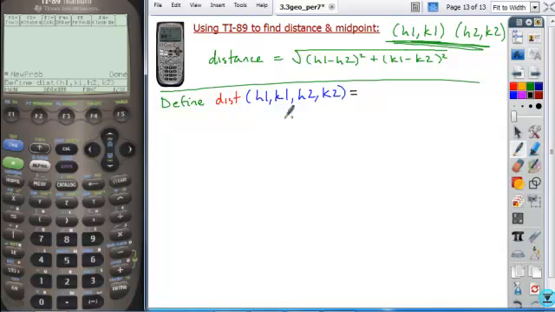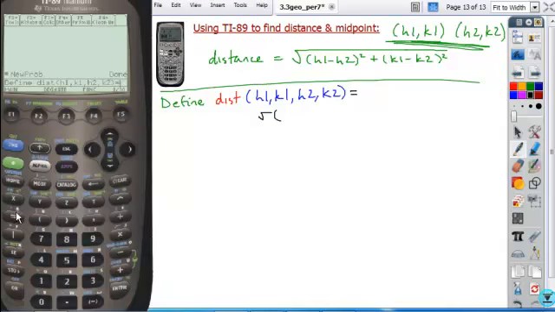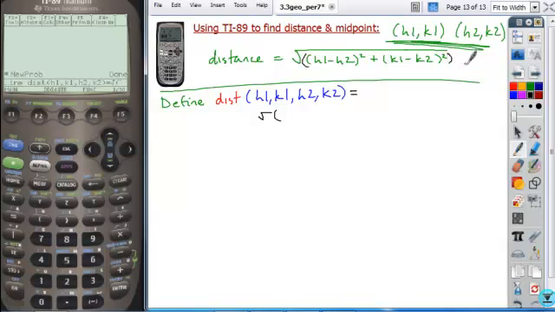We're going to take the square root. I'm going to write everything on the next line down on my calculator. I'm not going to change lines or anything. But my next line down, I get the square root button. The square root button is right here, second function multiply. Okay? And so on my calculator, I hit equals, second multiply to get my square root. Now, inside of my square root, I have to embed this entire set of quantities. So I have to embed another parentheses to deal with my difference of x values, so h1 minus h2. And I'm going to square that.